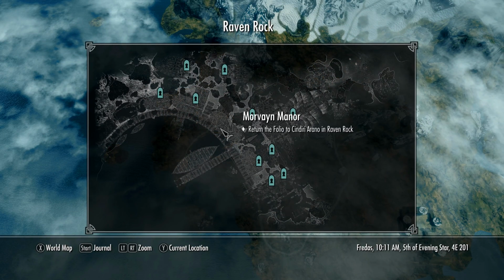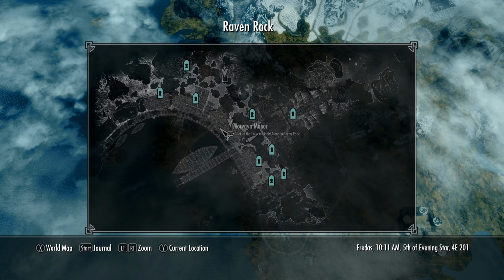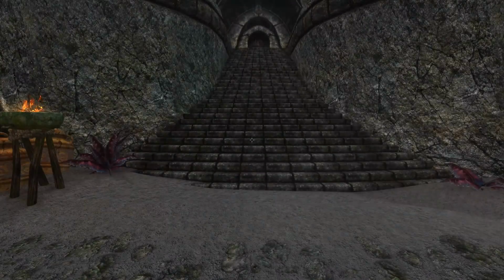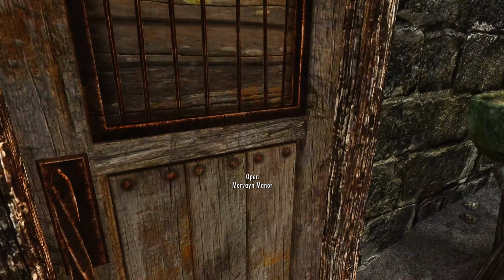Return the folio. Oh, I've got to return the folio as well. And the captain is in the Retching Netch. Surprise, surprise. Okay. Right, let's return the folio and let's go and talk to the captain after that.